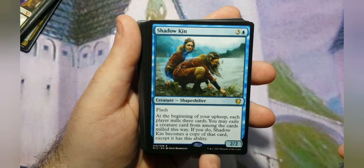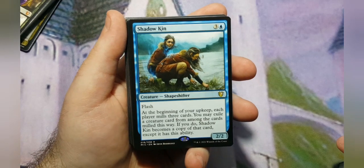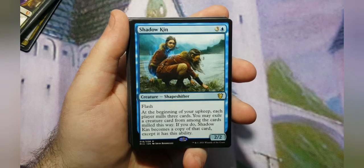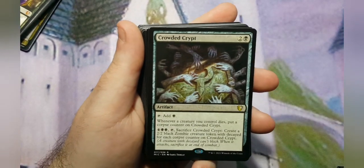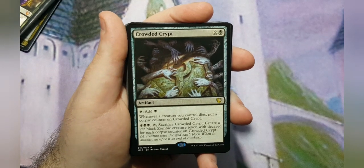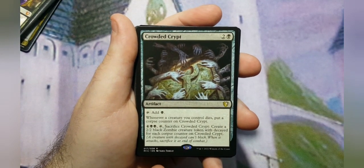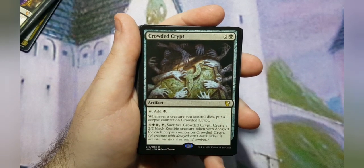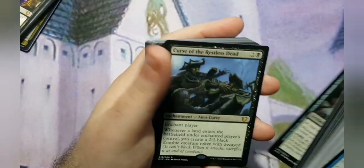Shadow Kin. Here's the weird thing. It's not a zombie, and it's not even a changeling. So it doesn't really technically fit into the zombie tribal, but not everything has to be on tribe. Crowded Crypt. This may be going into my version as well. That one's a good one. I like this. This is a different kind of mana rock. I don't like 3 to cast mana rocks, but it adds a color you need. Doesn't come into play tapped, and it does other things. So this one's a good one.